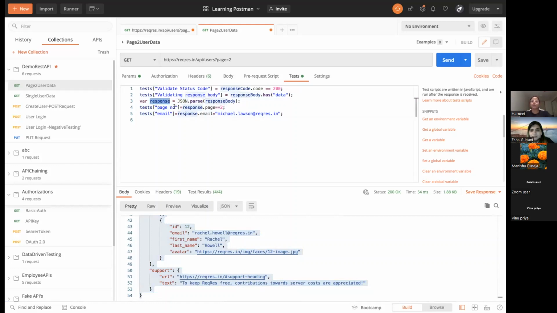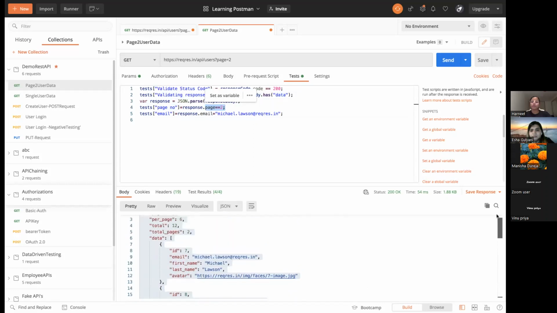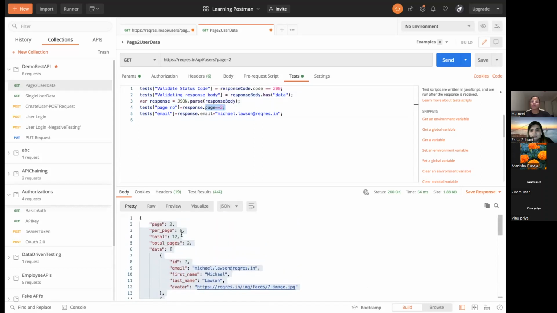This is also user defined, page number and email. So it will check if this variable has got page number 2, and if it has got email as this, so it will just pass with the location and validate your response.